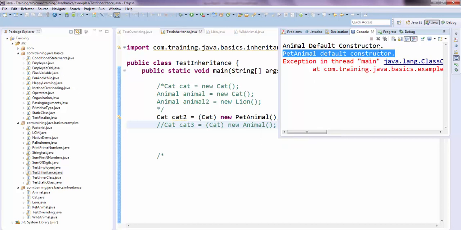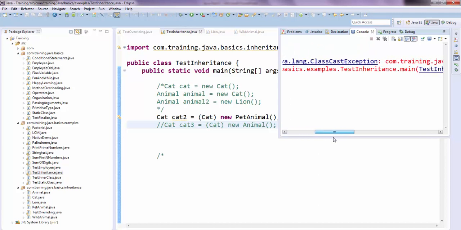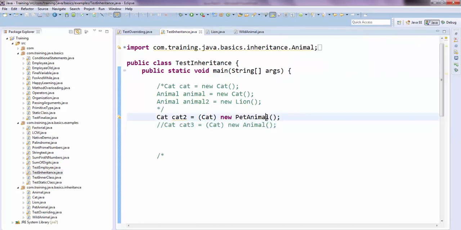So it will create the animal first and then the default constructor for pet animal. Then while doing the casting to cat, it will say that it is a class cast exception. Class cast exception is a runtime exception, which I will tell you in detail about later. Just for now you can understand that you cannot do the casting when you are trying to convert the parent object to child object.